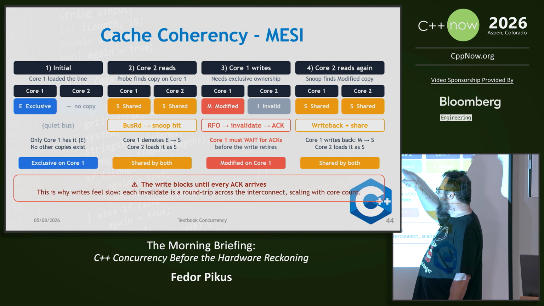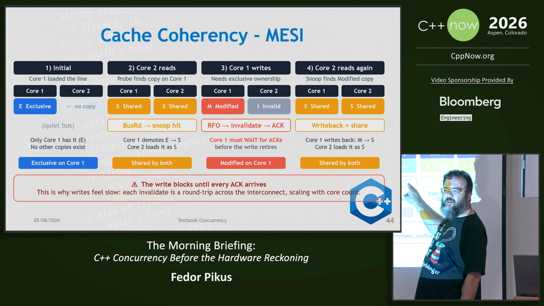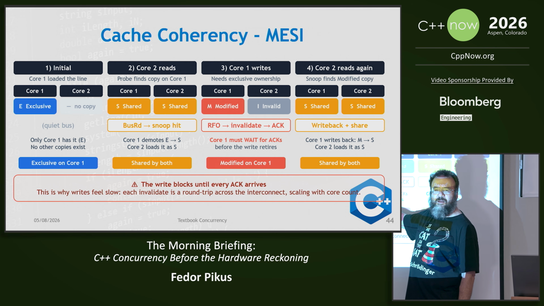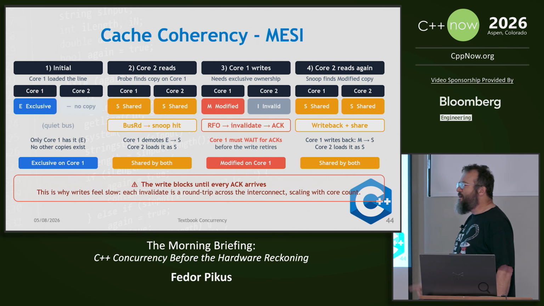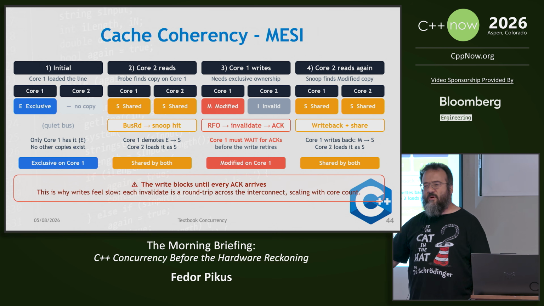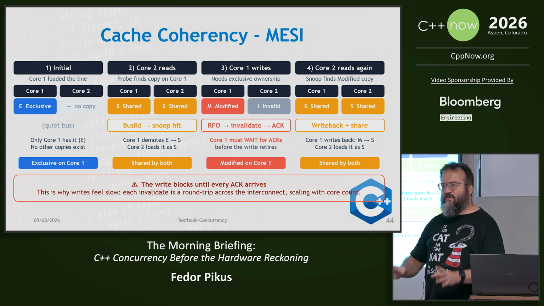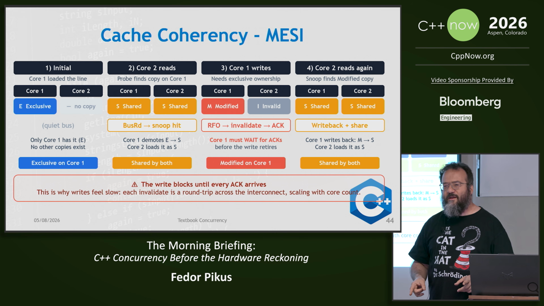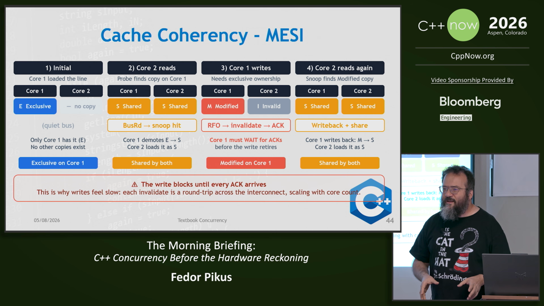They flip their cache line to invalid state, and then they acknowledge it. They send a signal back. That's actually a weird part about this whole cache coherency. Writes, your simple, not contended writes. We're not talking about looping on a spin lock until it changes. It's just a plain write. They're slow. And the reason they're slow is actually because of the speed of light.